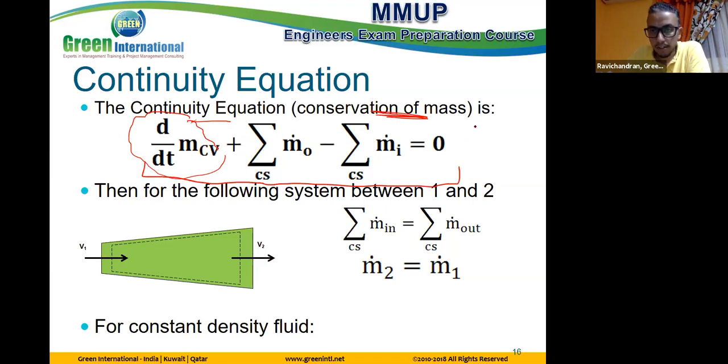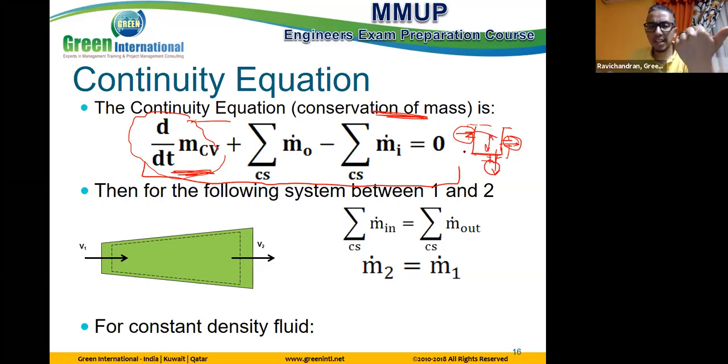If I draw it like this, this tank, we have one like this, one like this, one like this, and this is the control volume for study. I mention this as in, this as out, and this as out. So we have the sum of the input flows and the sum of the output flows, whether one or more. So this is the sum of m dot out, sum of m dot in.